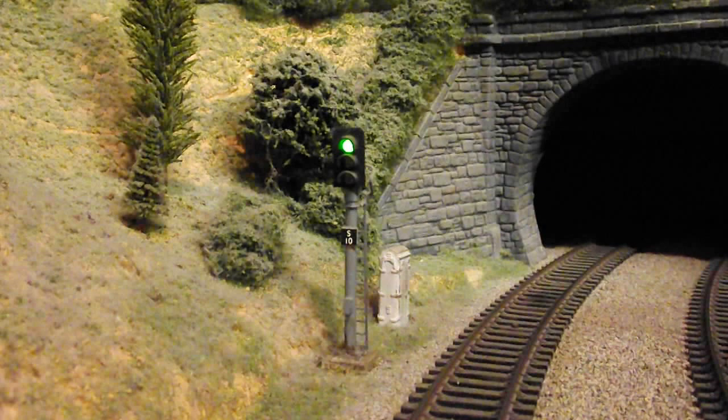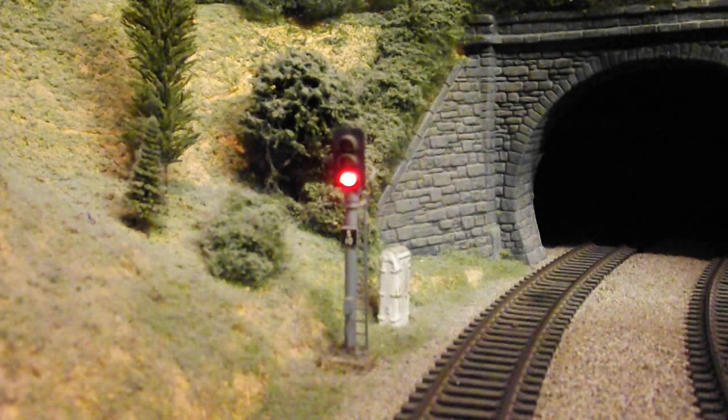So this is a Roger Murray light, a three colour light aspect signal, which works on common negative. The sensor is about 3 to 4 inches in front of the signal, just to allow the train to pass. And then as I touch my finger, you imagine the train going over and the light turns to red.